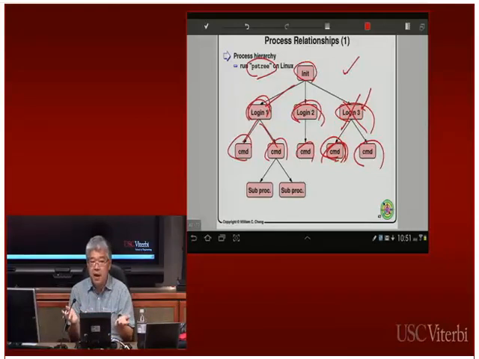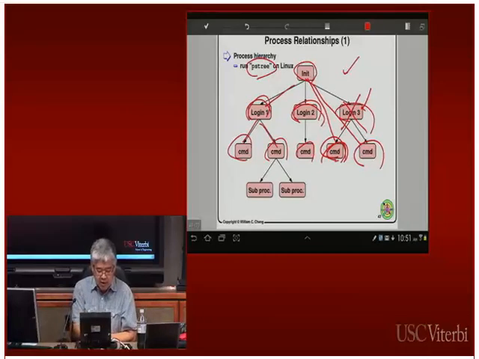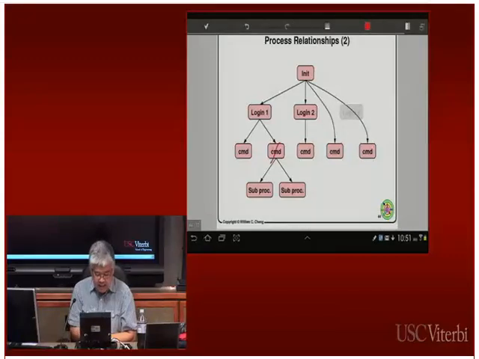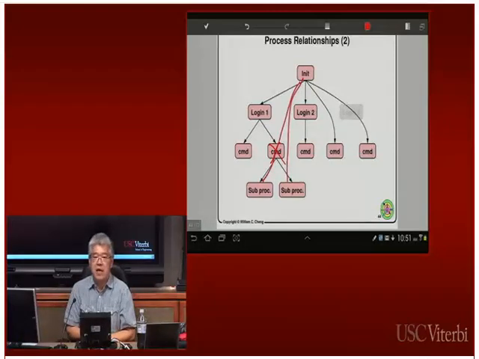But the Unix system requires them to have parents. The rule Unix must follow is that they become the child of the init process. In this picture, it's kind of hard to tell. It looks like they become the child processes of the grandparent, but that's really not the case. What if this guy dies? If this guy dies, then these two processes become the children of the init process.